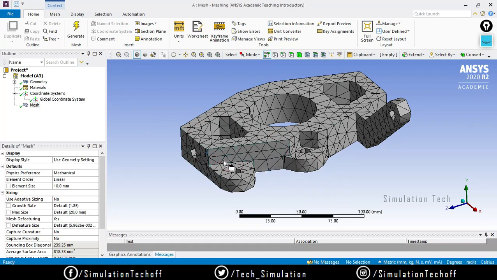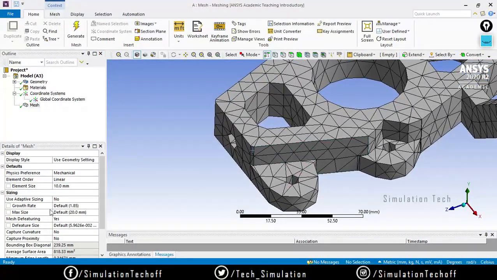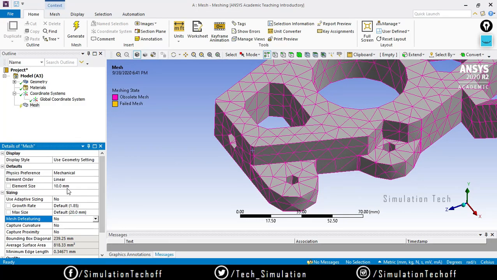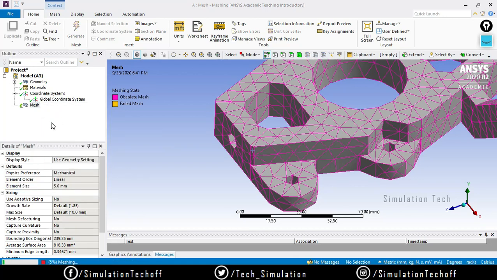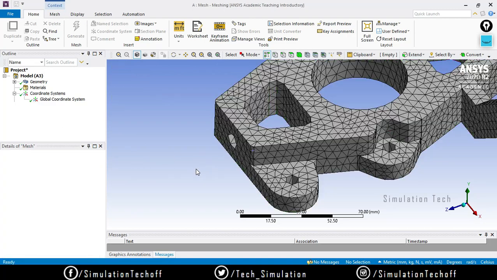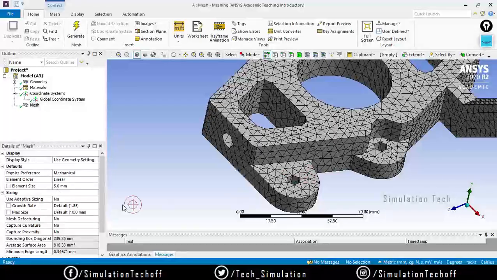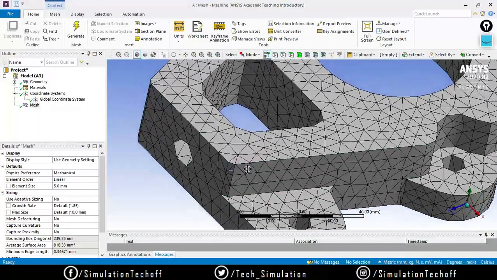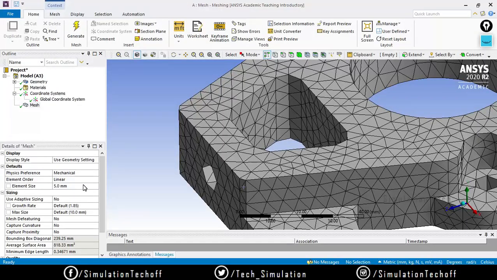Okay, so I get a mesh. So right now I turn off the defeaturing option and change the factor to 5. Okay, so what happened here is the software will try to create a mesh according to my size, that is 5 mm.